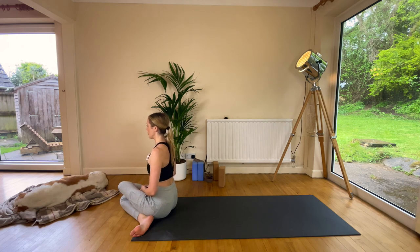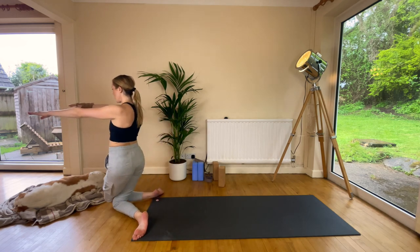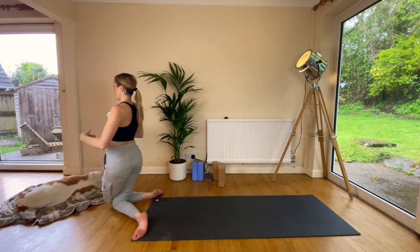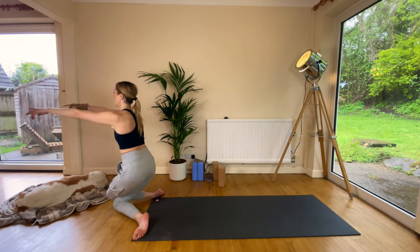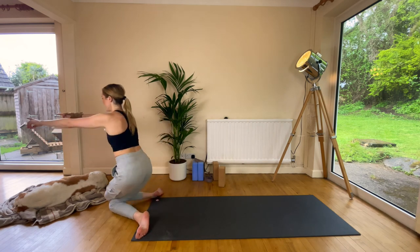You can let the hands drop into the lap. Just notice how it feels on this side. Might feel different. Nice. And then we're going to lift and lower three times. So arms out in front, inhale, come up onto that right shin and just send the hips forward. Exhale with control, lower down. Inhale, send it up.